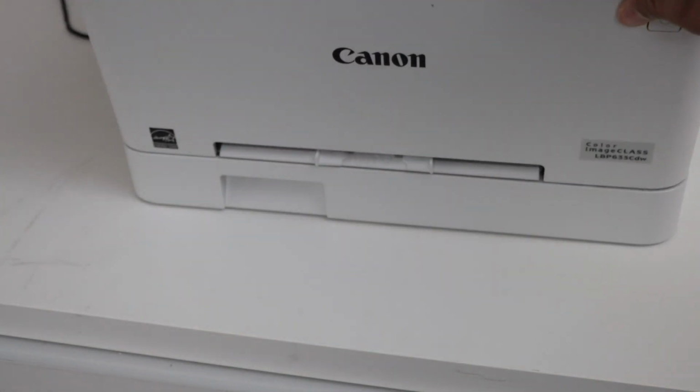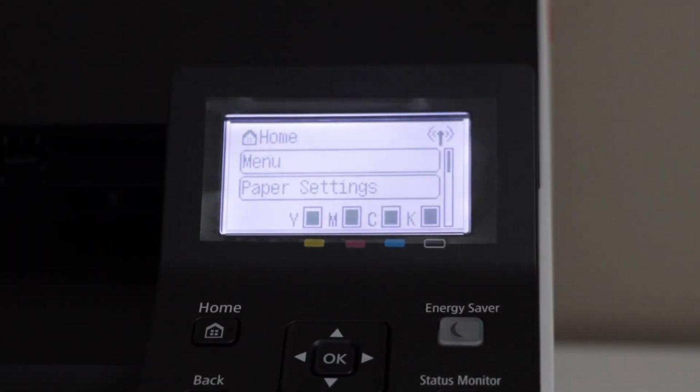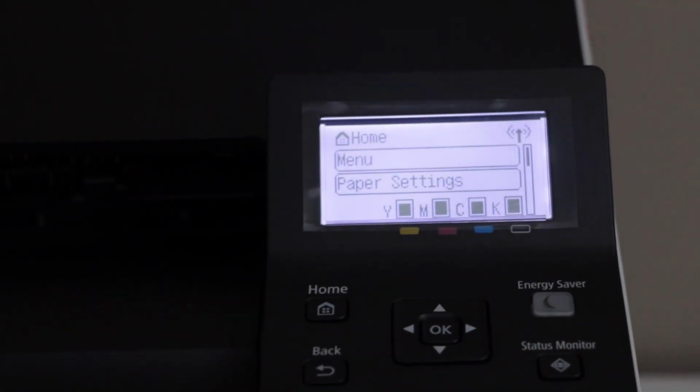Close the front panel. Automatically it will recognize the ink cartridges and your printer is ready to print again. So this way we can replace the ink toner.